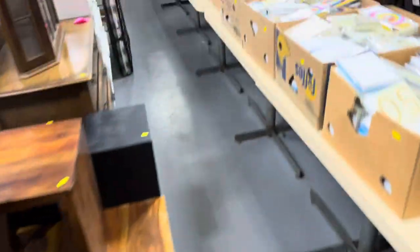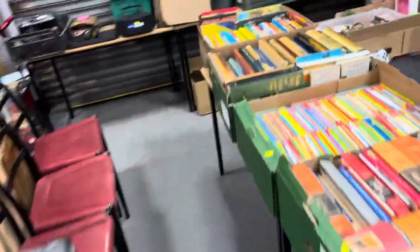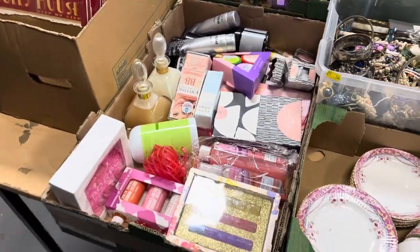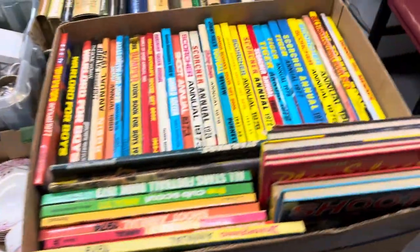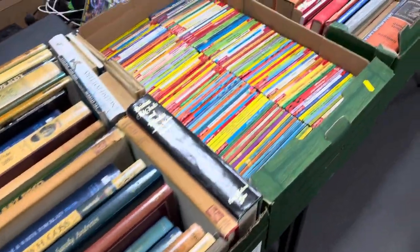Actually, we go this way — I must do this the right way because I get moaned at if not. So we try and do it in the order that the auction goes in. So we start up here, and we're going to be doing more of the doll's house books there. We've got more boxes of various costume jewellery, gift sets and things, pottery, more annuals this week — we seem to get lots of annuals, boxes of those. Lady Bird books as well.